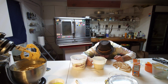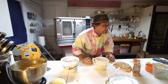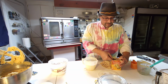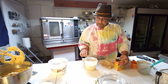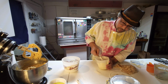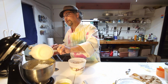Okay, so what's this? That's almost 2.5. That should be 2.5 right there. Yep, that's 2.5. Now I also need 2 nice teaspoons of baking soda. Remember, soda spreads, powder rises. We want these to spread. I'm going to give it just a little smidge more because I packed those down good. I'm going to use this to stir this in like so. By doing the stirring first, you're going to avoid that pocket. We don't want a big pocket of baking soda that's going to react before the cookie even makes it onto the tray.